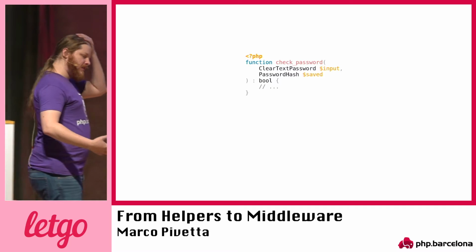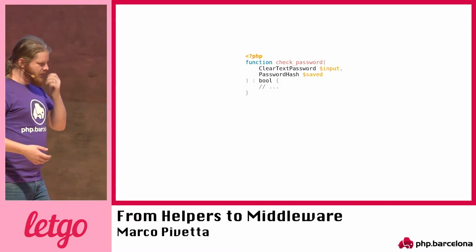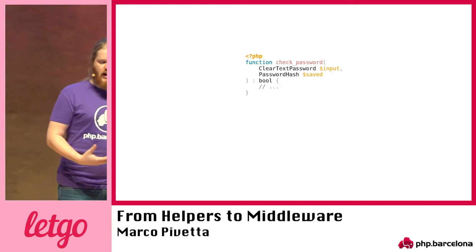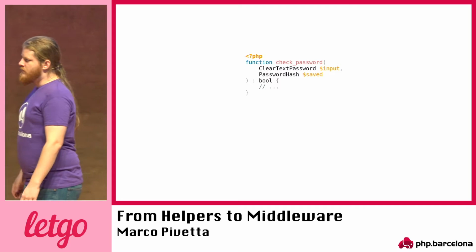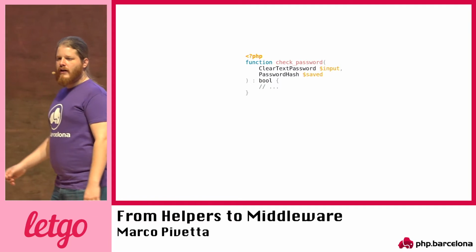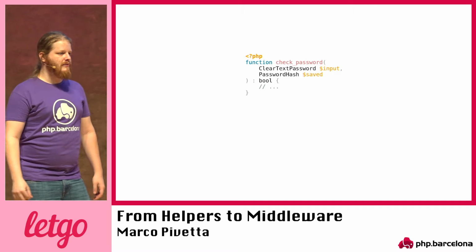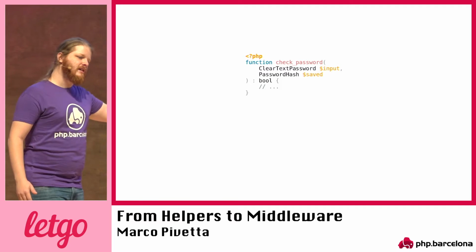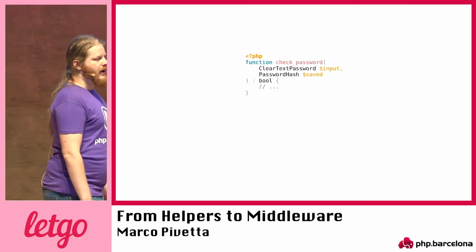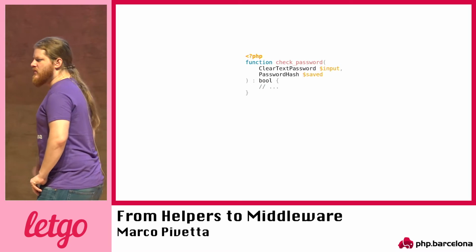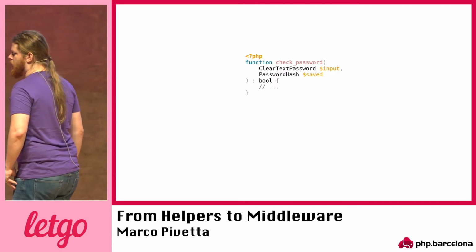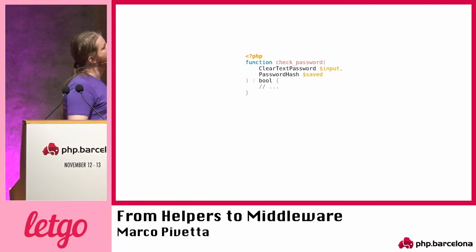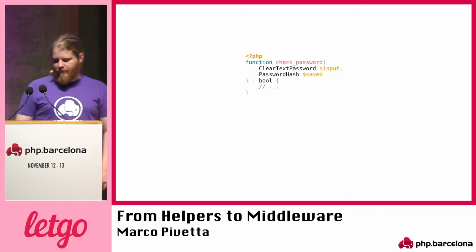Now you start having less fundamental types from the language in your API signatures. How many times have you used password_verify and swapped the password and a hash? I've done it numerous times, by accident, of course. But what if you could define, look, one is a clear text password, the other one is a password hash. There's no confusion there, right? It's much easier to use too. I also don't need to really document that much, because the constructor of a password hash will tell me what a valid password hash looks like.